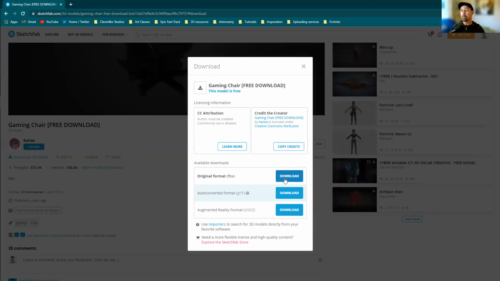It'll give you a zipped file. So you'll have to unzip that file to actually get at the pieces that are inside of there. 7-zip is a program that you can use to get a hold of the pieces inside that zipped file. I've already got this one, so I don't have to worry about it.